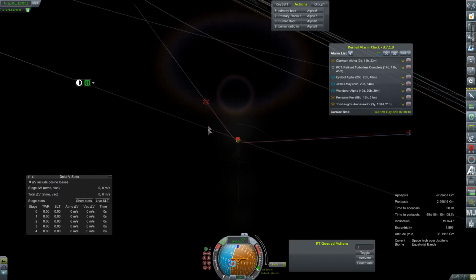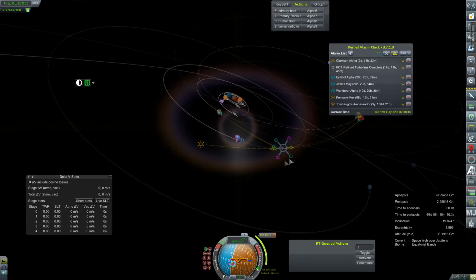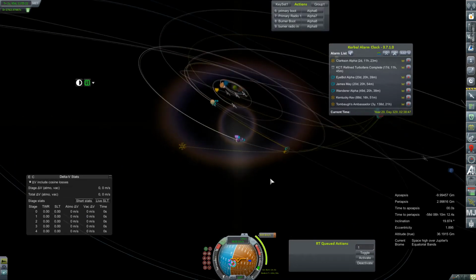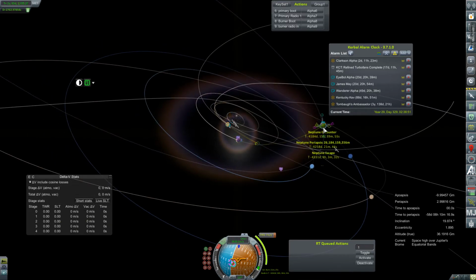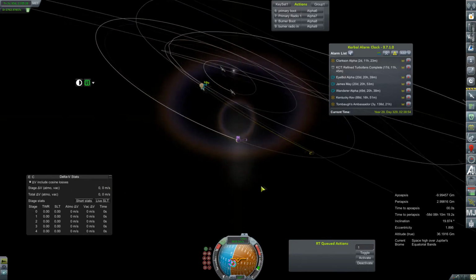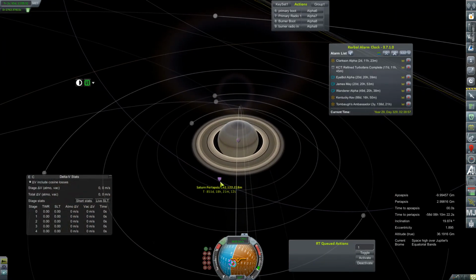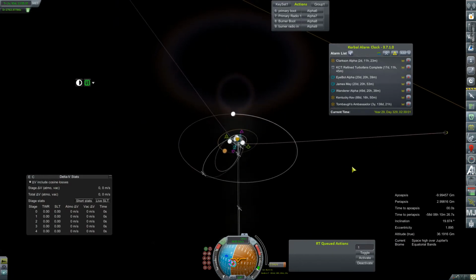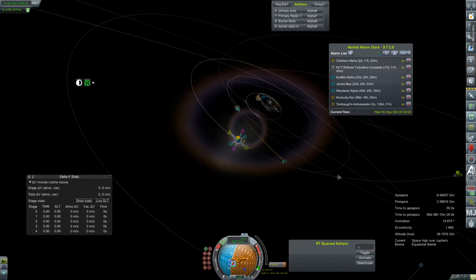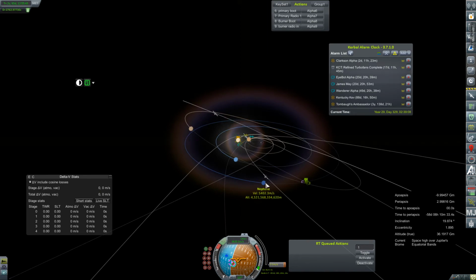Alright, now, but while I think about it, let's pull... Wow. Not at all what was supposed to happen, but okay. Let's delete that node. And let's delete that node. And we'll delete that node. Okay, so I'm going to plot a node here at our Saturn encounter. Add maneuver. And we're going to use it to try to fine-tune our Neptune encounter. There we go.